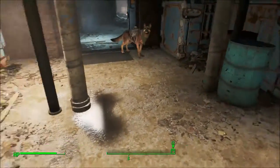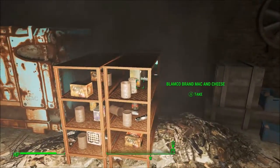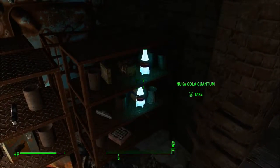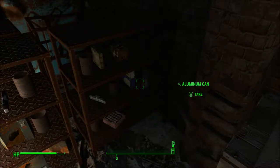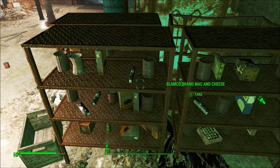Okay, why is this in the federal stockpile? For rations. Not entirely sure, but I'm not going to complain. Take all of this. In fact, I'm probably going to take everything that we got here on my own time. I'm going to end the episode here for right now because we're quite a bit over time.